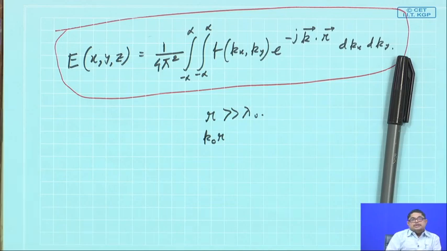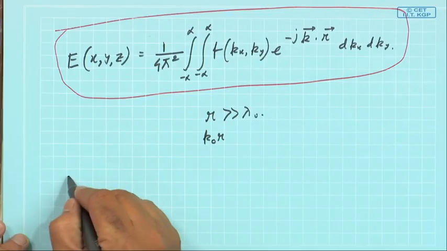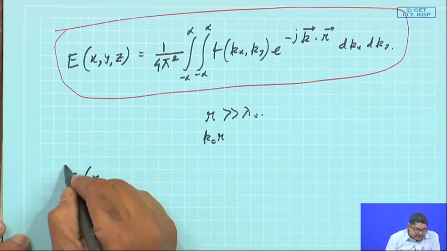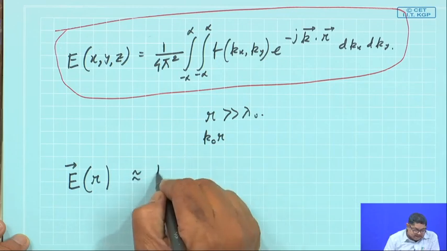In the far zone, there is actually a method which is called the stationary phase method. In that method, if you have an oscillating integral, generally the effect of the oscillation cancels out, but near the stationary points, where the function has a maxima or minima, it is not an oscillating thing. So, you evaluate the integral at those stationary points, and that will be the asymptotic value of the integral. By applying that, people have found that at very large or far fields, the field is given by this.